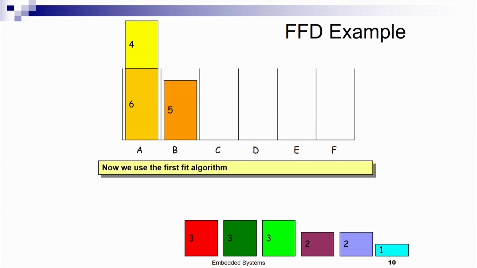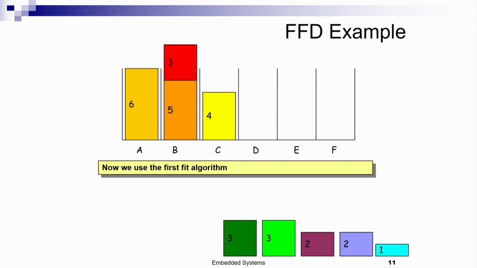We take the third task, we try the first processor, we try the second processor, and it cannot hold it. Why? The second processor also cannot hold it, because the processor has a capacity of 6 and 5 plus 4 equals 9. So, the second processor does not have enough capacity to hold both the tasks, and therefore it will be allocated to the third processor. Similarly, the next one will try to go onto the processors in order, one by one, and then finally be put in its final place.